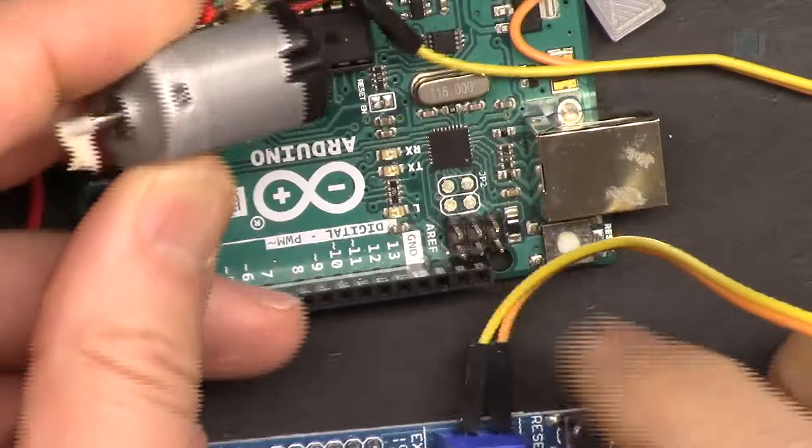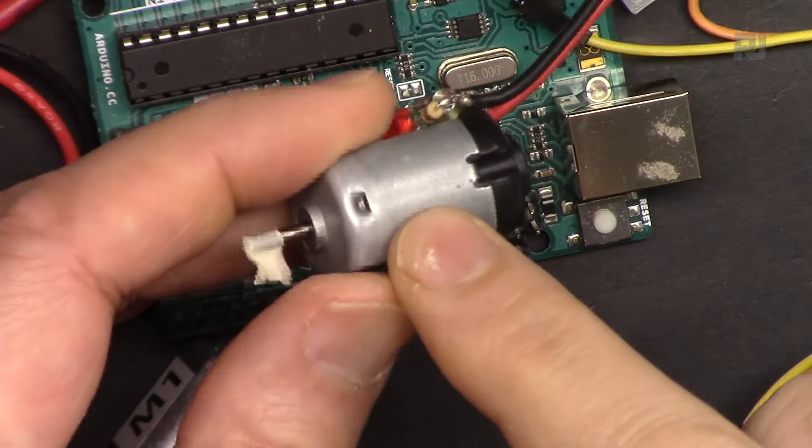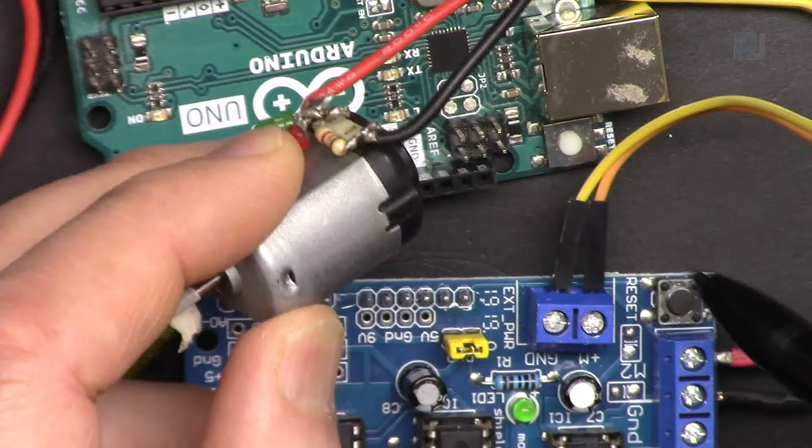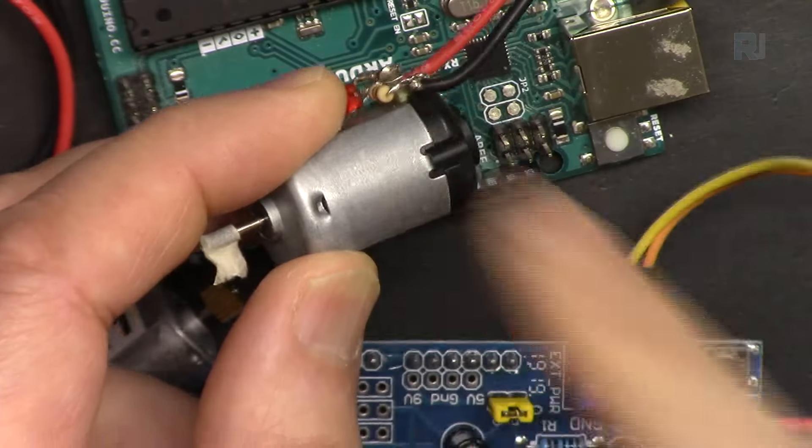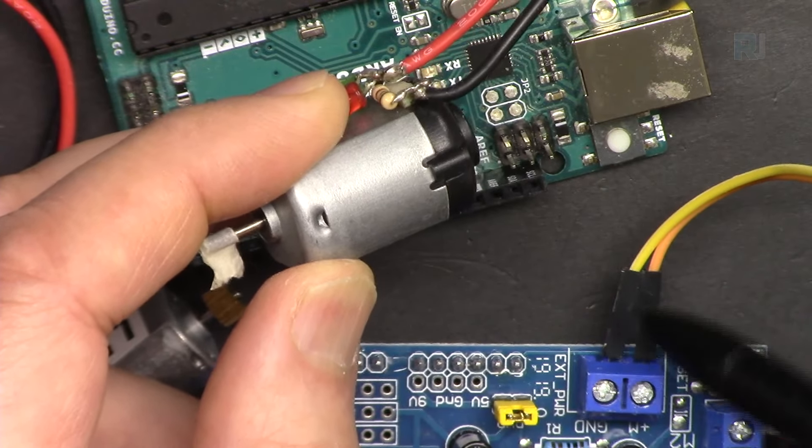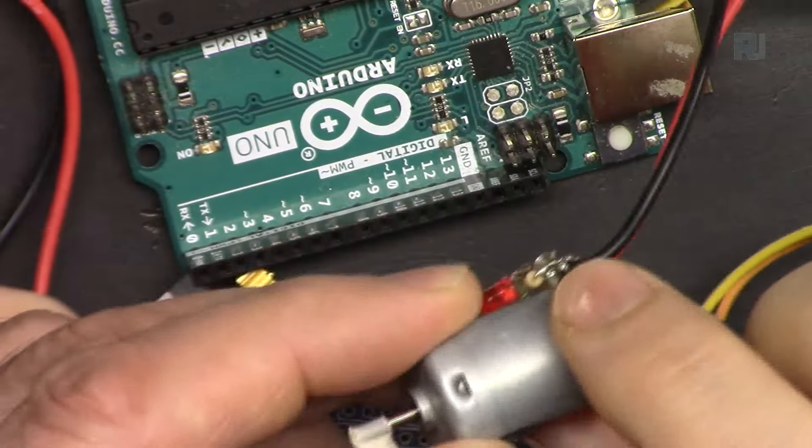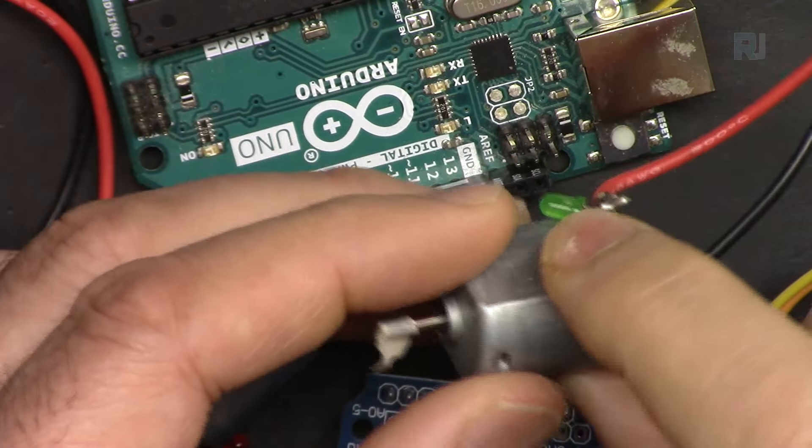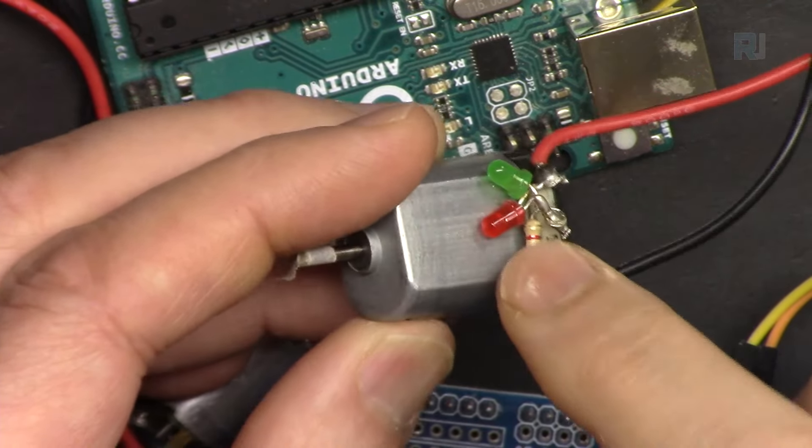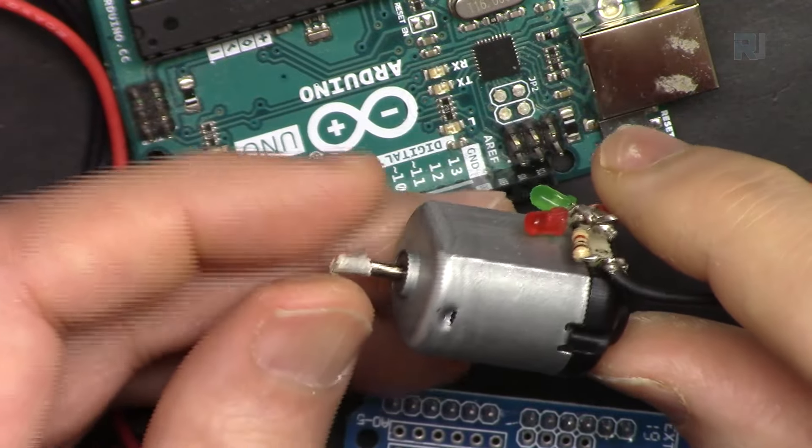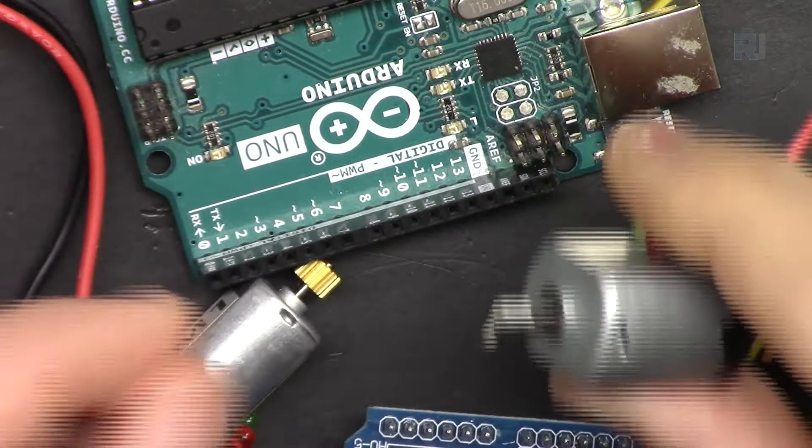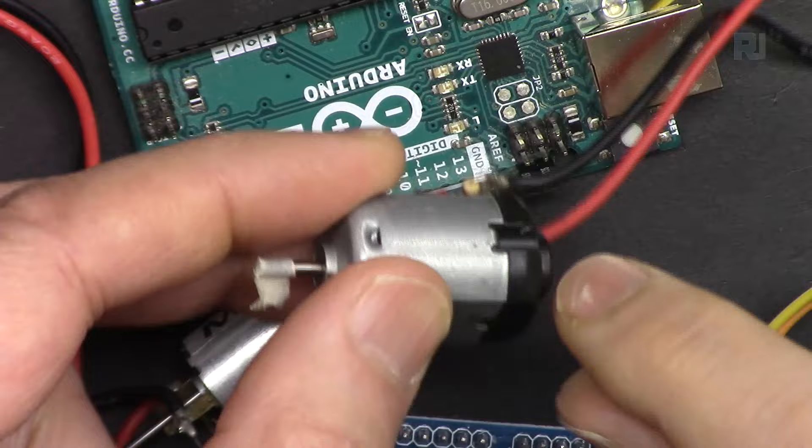Whatever voltage is your motor, if it is five volts then connect five volts here. If your motor is 12 volts, connect 12 volts and it will work. But pay attention that your motor cannot draw or cannot consume more than 600 milliamperes. So your motor must have lower power consumption than 600 milliamperes each.